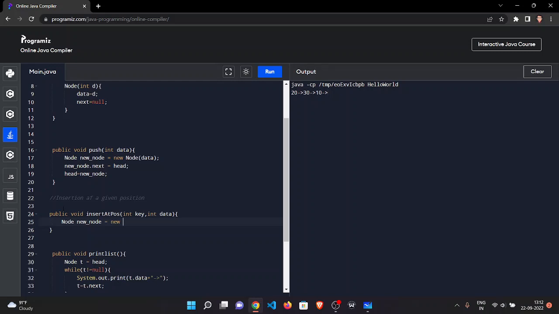Okay, so I can create a node with the data, right? Then what we can do is visualize a counter.